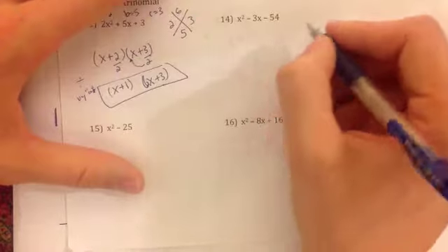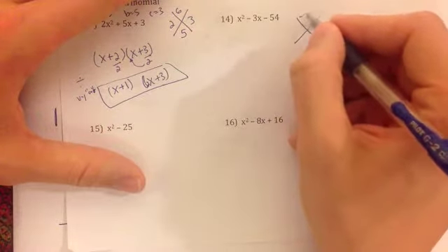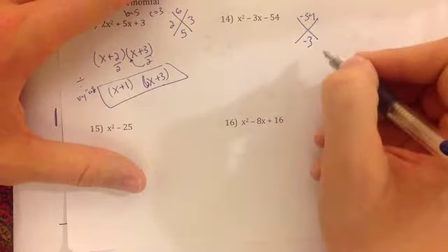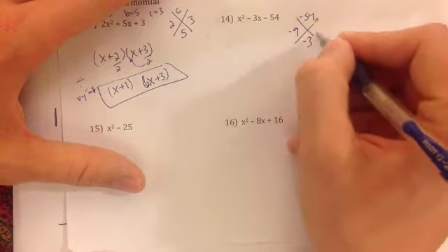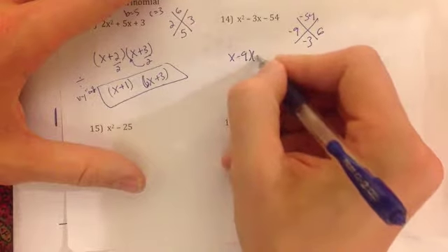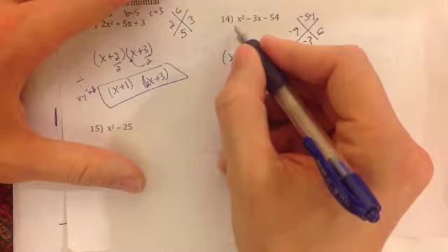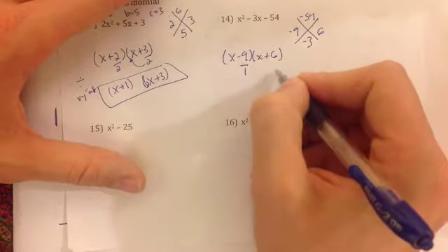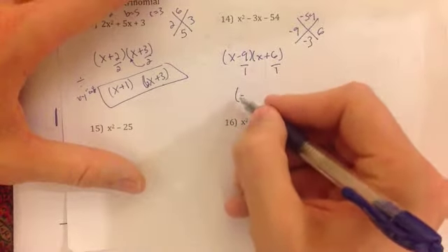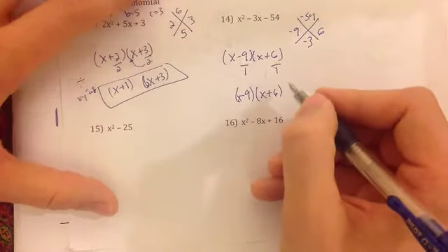On this next one, set it up. A is 1. C is negative 54, so I'm going to have negative 54, and then B down here will be negative 3. That's going to give me a negative 9 and positive 6, those are the numbers that work. So I'll have an x minus 9 and an x plus 6. Watch those signs. Looking for my a value, a was 1, so I've got to divide by a. Now a lot of you, because a is 1, you'll want to skip that step, and you can skip that step here, but I would always do it for the practice. It's always good to be in that habit.